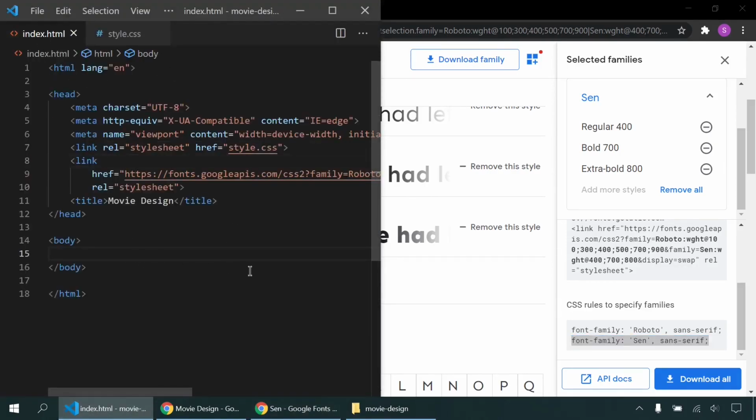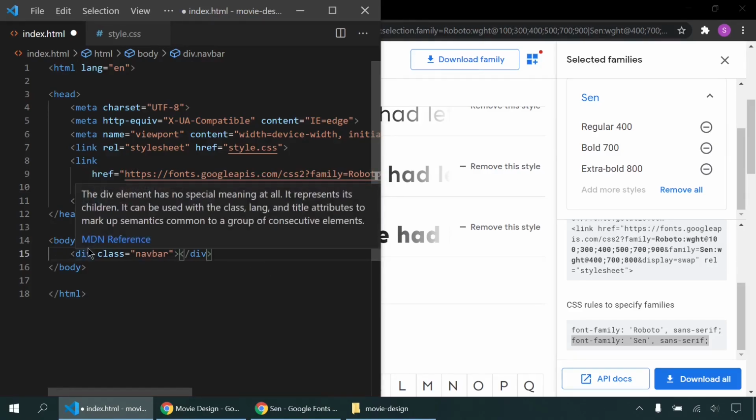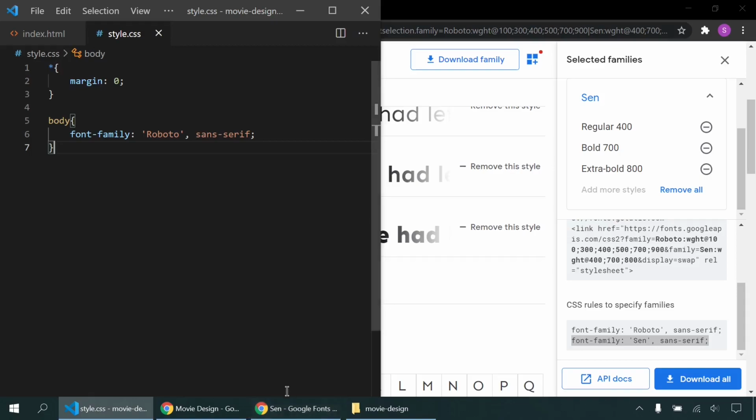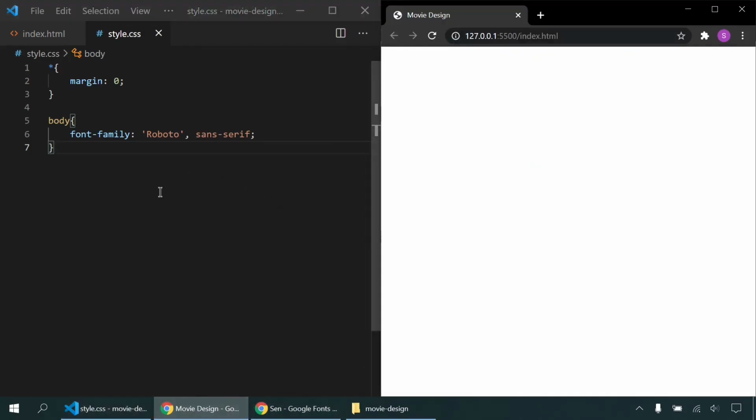Let's create a navbar here. Of course, you can use semantic HTML. You can write navbar, header, footer, asides, or something like that, but I'm just gonna use these divs. And after, I'm gonna create a sidebar. Okay. Navbar.